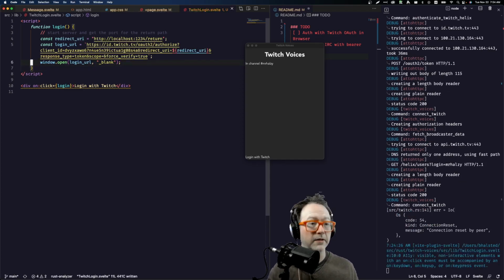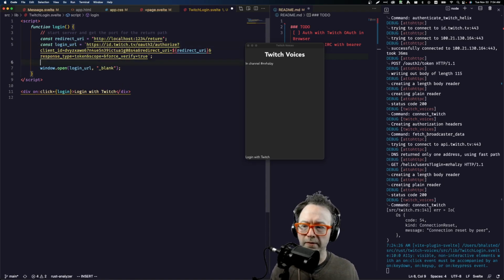The window.open like this. That should work, right? Well, it's console.log.